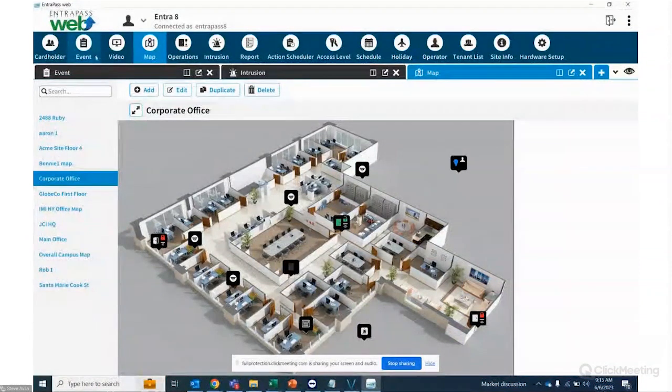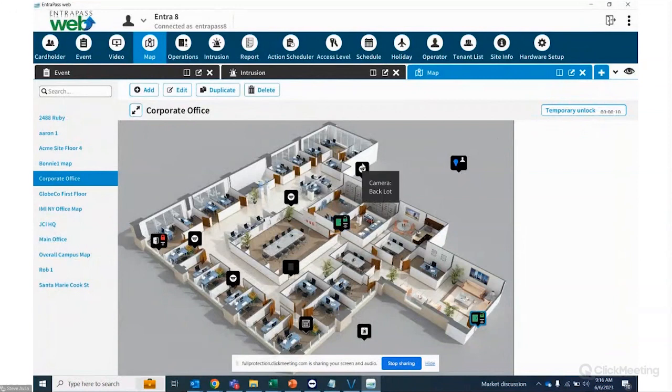So, for example, you can do maps. You can import maps in image files or AutoCAD files, and you can set up all of your doors and all of your video cameras and your intrusion system. You even get the virtual keypad. You get to see your virtual keypad if you're using your DSC integration. Doors, you can set up doors and do unlocks, for example, from the platform.